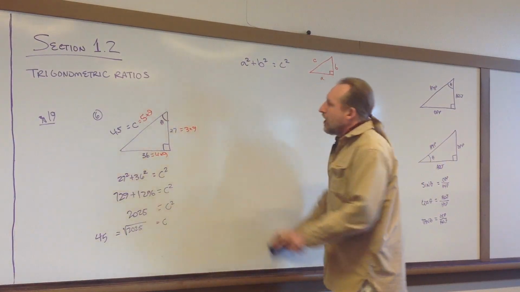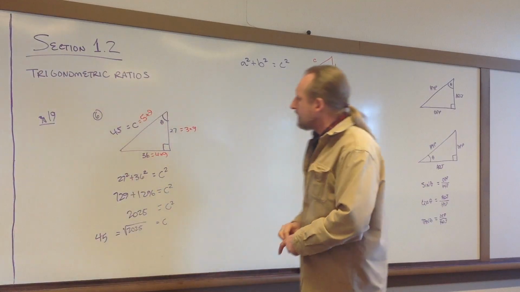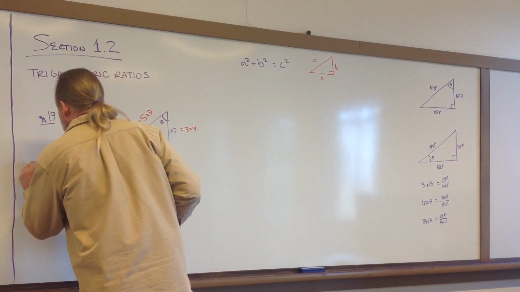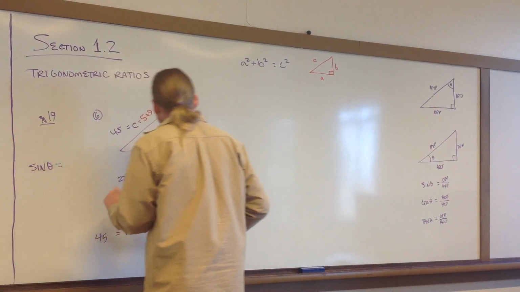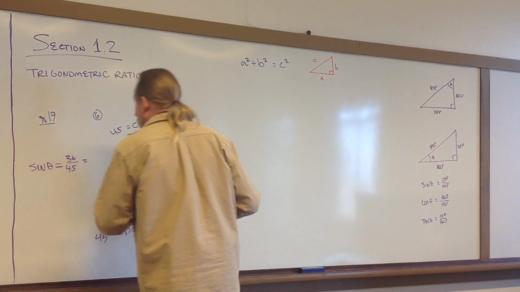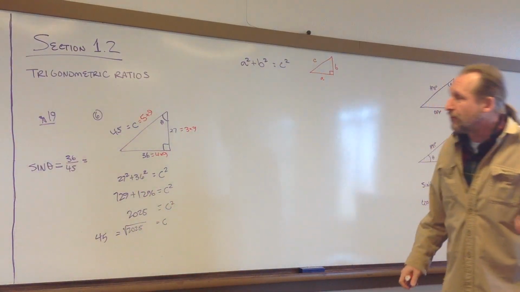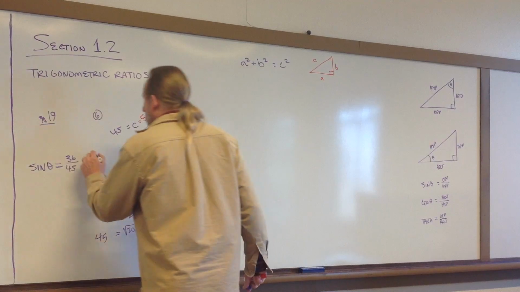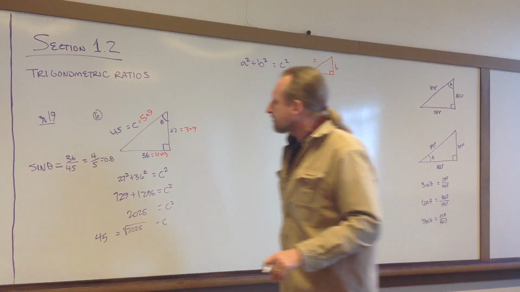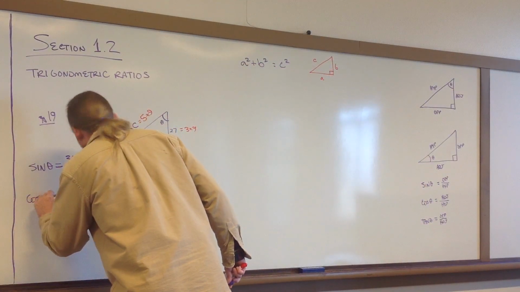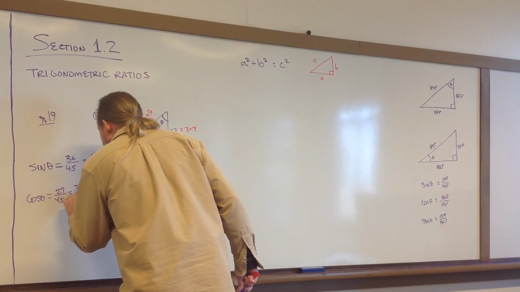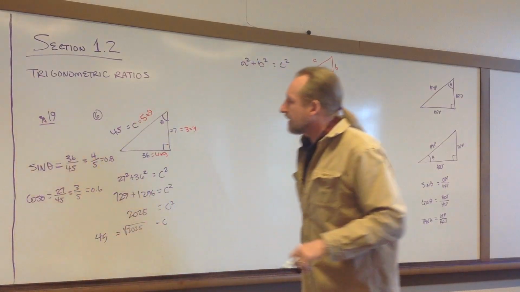Okay. So now that we've got the values for these sides, let's go ahead and calculate the sine, cosine, and tangent. So let's see here. The sine is going to be the opposite, 36, over the hypotenuse, which is 45. And then, of course, since these are both multiples of 9, we can reduce it. This will be 4 over 5. And if you're partial to decimals, then that's going to be 0.8. Let's see, cosine then is going to be 27 over 45, and so that's going to be 3 over 5, and you can call that 0.6 if you'd like.